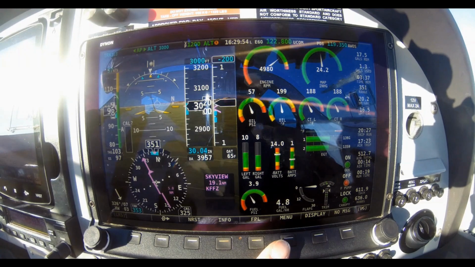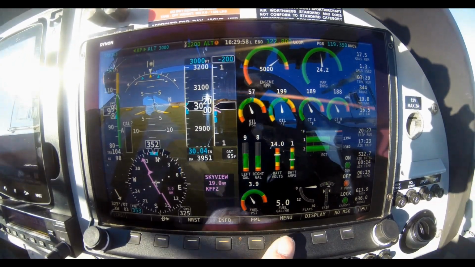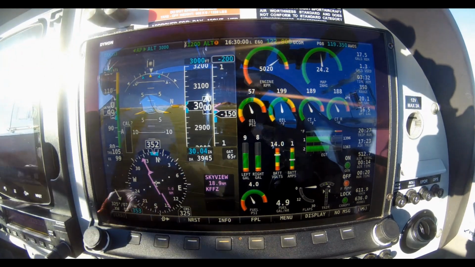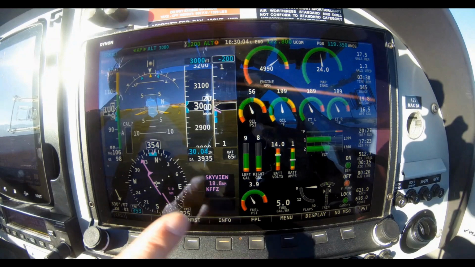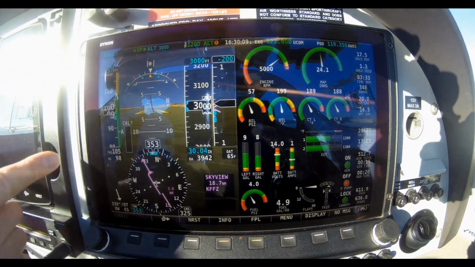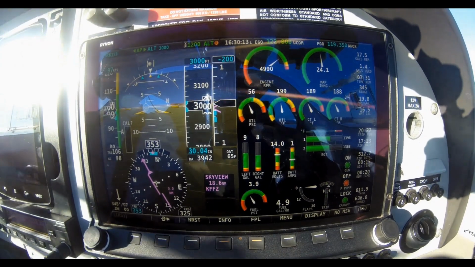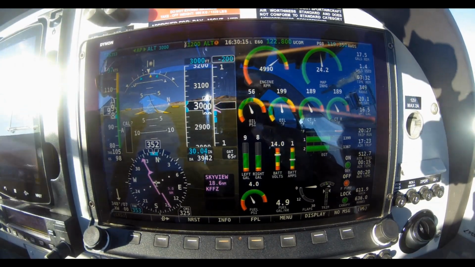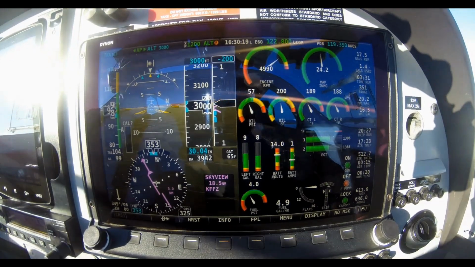At 5,000 RPM, I'm burning 4.9, 5.0. I'll bring it back just a little bit. So we're burning just 5. We're doing a true airspeed of 105, a ground speed of 98. And this is kind of where I live.